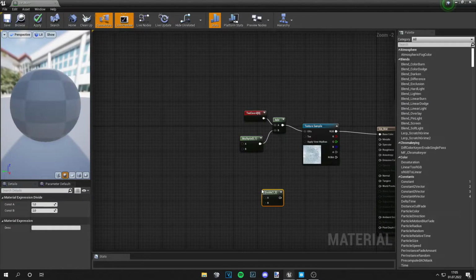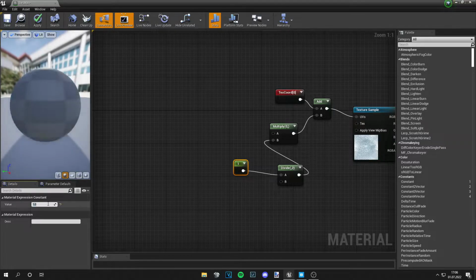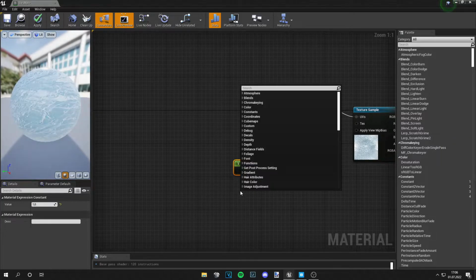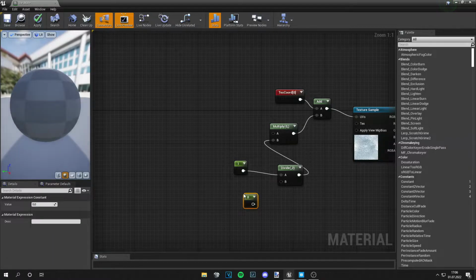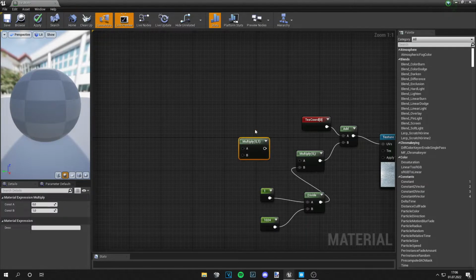And we get a divide node and plug this into the B value. And now we divide with binary numbers. So 1 divided by like 256, 512 or 1024. And we will do this. So press 1, left click, and we will divide by 1024 like that. And then let's continue with another multiply node that goes into this node.